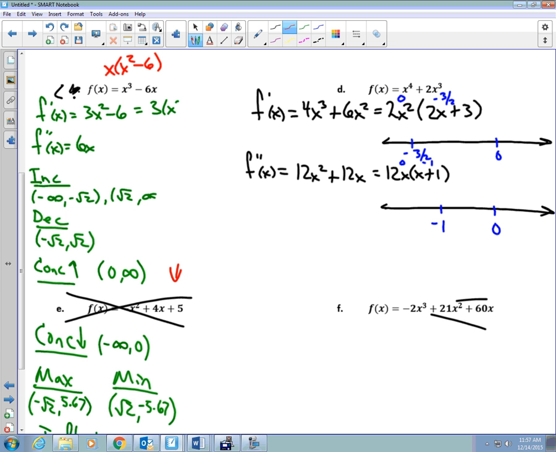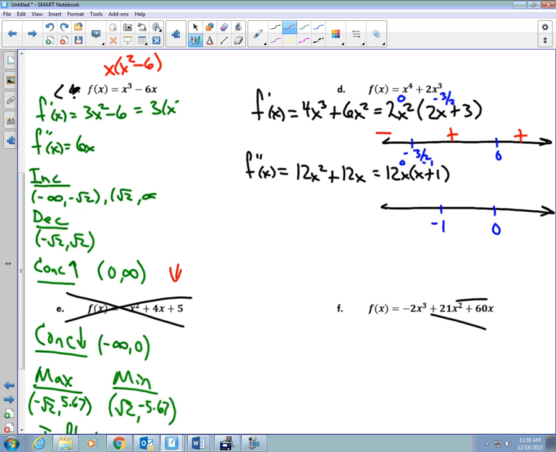As I plug in values, true or false? 2x squared is always positive. True. So I don't even need to worry about this front part, do I? The front part's always positive, so let's just look at the inside. We plug in negative 2, I get a negative. Plug in negative 1, I get a positive, because it's always positive. And positive doesn't affect the sign change. Only negatives affect sign change. So plug in negative 1, you get positive. Plug in positive 2, and you get positive.